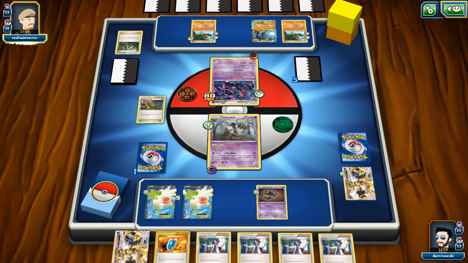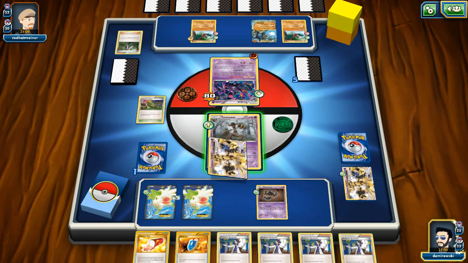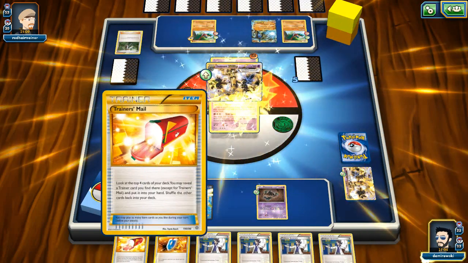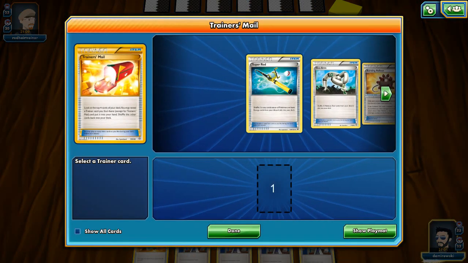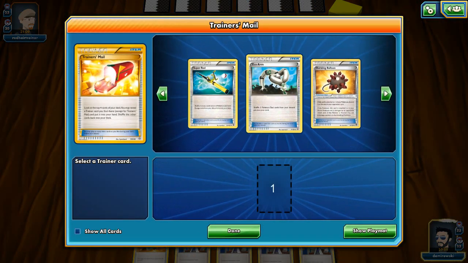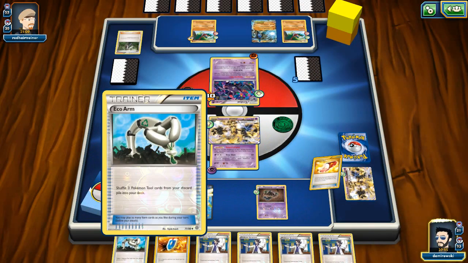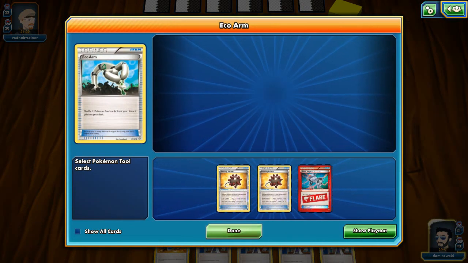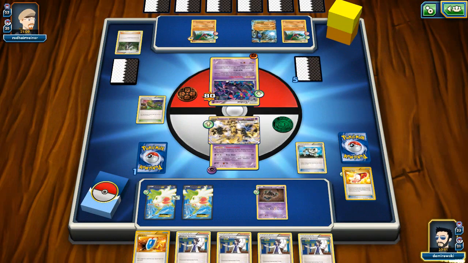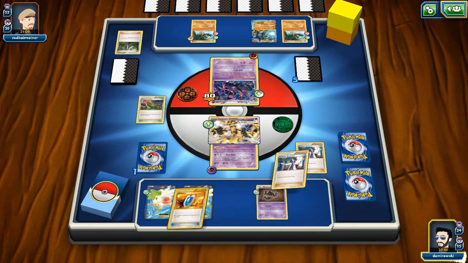Yeah, definitely, let's go with Trevenant in the front. I need just the energy, but I didn't get it. Trainer's Mail can give me what? Maybe... Well, Echo Arm is a good thing. I will definitely use Echo Arm right now. Let's grab all those 3 tool cards back to the deck. We'll go with that Sycamore.